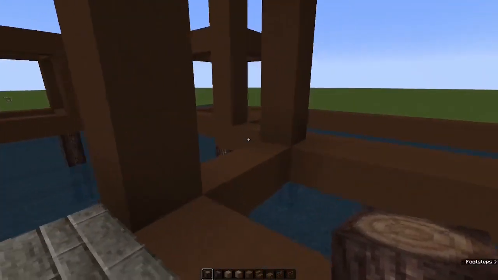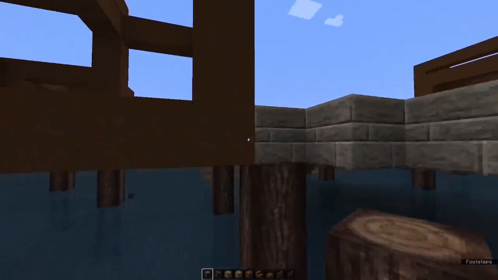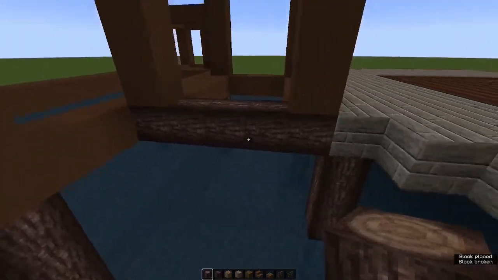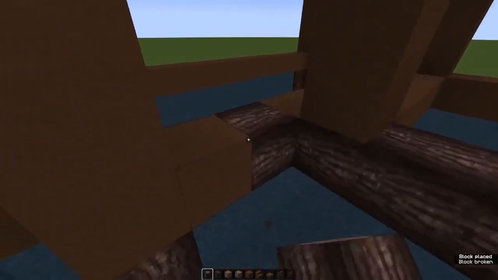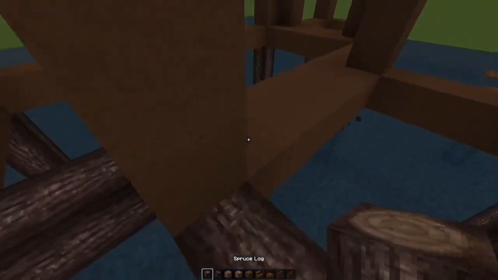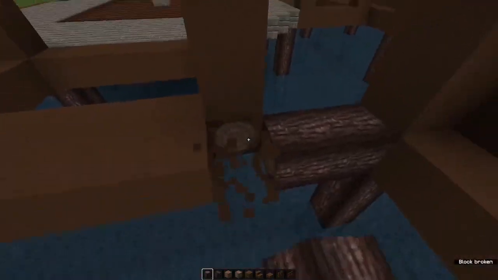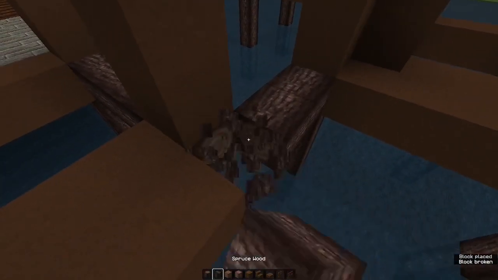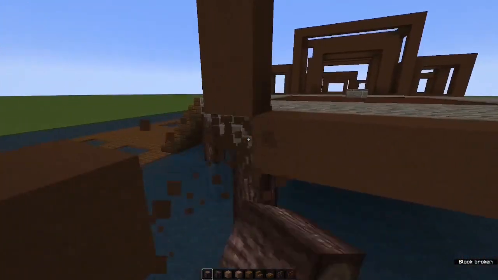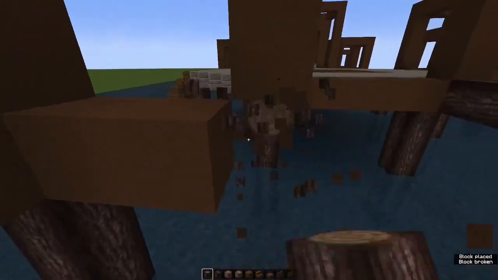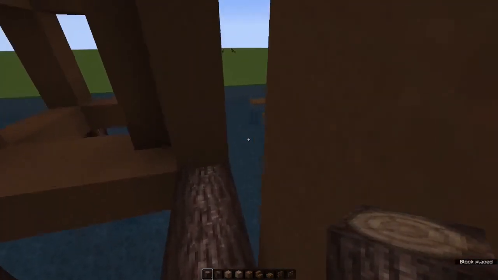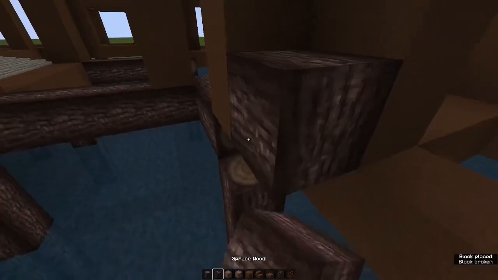But I already have an idea of what I want to do here. So I'm gonna take spruce as my main outline block here, the log itself, and then wood for all corners like this. And we're just gonna connect these here. This will lead into the floor here. And then we have our outline across these. And there we go.